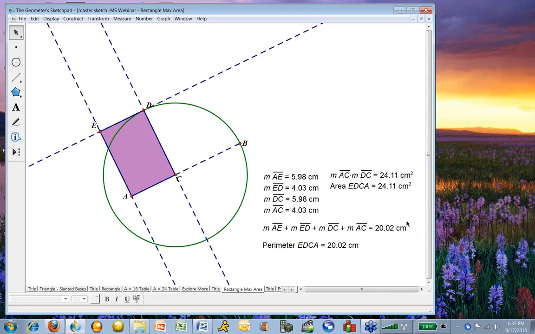I told the students, for example, you have 20 centimeters of, that probably is not realistic. We probably want to make that feet, but 20 centimeters of fencing, perimeter. What's the largest area? So I've set it to a specific number that I want them to then find the largest area, and then they can simply manipulate the sketch, the figure, till they can get the largest area. So they're watching this number over here, the 24.11 right now, but they're trying to find where that number is the largest. So we're just going to move this, and I'll stop talking, I promise. Here we go.